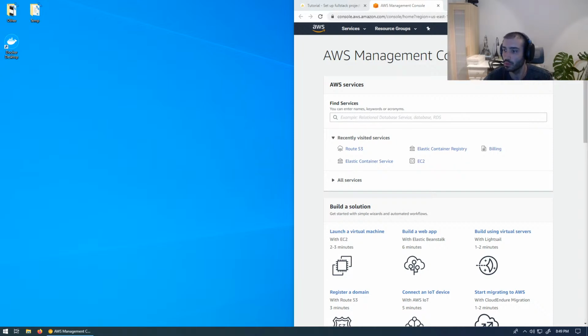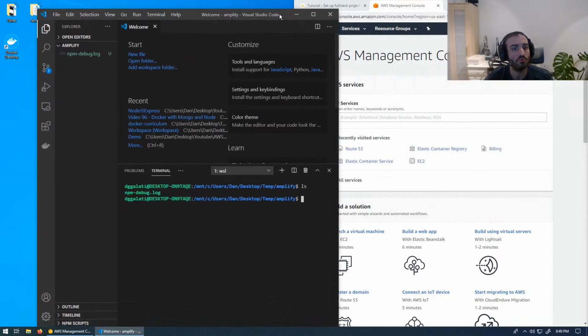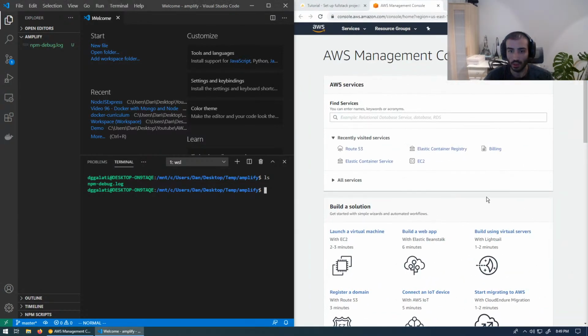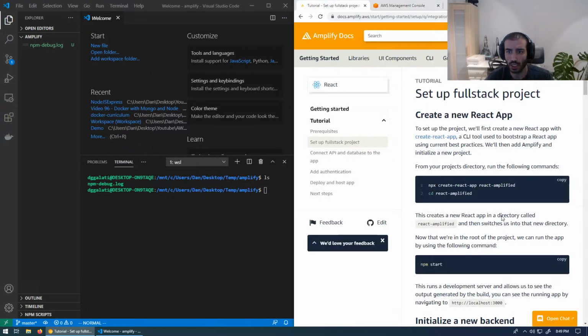Help. And I need like a thing that'll help me lay out my windows better. This is just not working for me right now. Terminal, new terminal. Okay. Back over here. So it created like a user or something. I don't know exactly what it did.